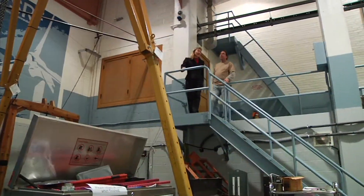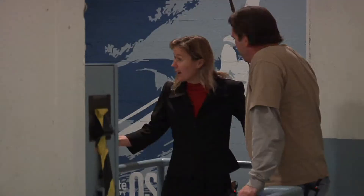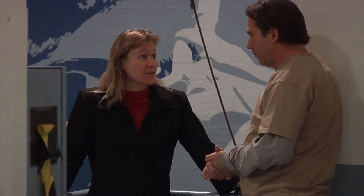We're here in our energy systems lab — the Wallace Energy Systems and Renewables facility — and we are one of the highest power energy systems labs in any university in the nation. Now that's strictly for research here at the university. Well, we do a lot of research here, but we also use this lab to advance our undergraduate education as well.